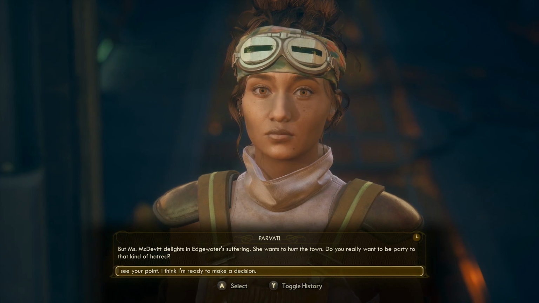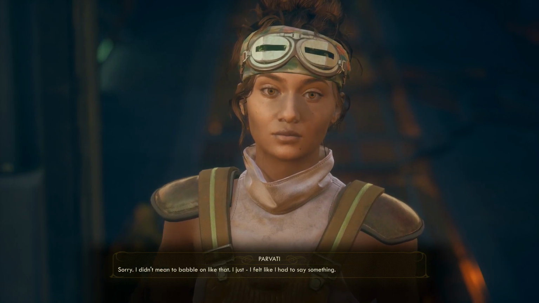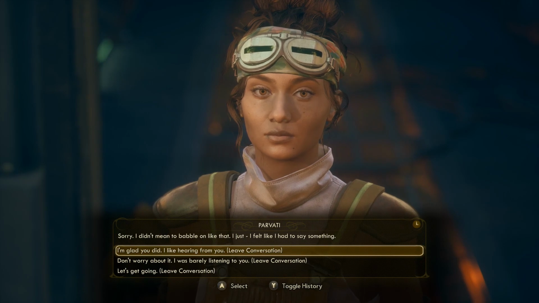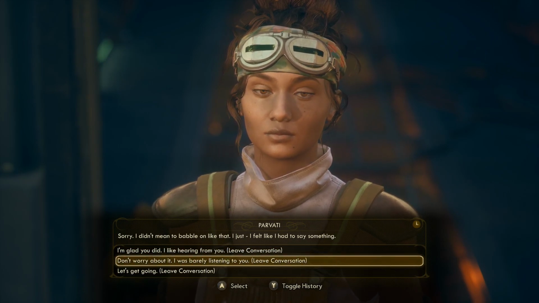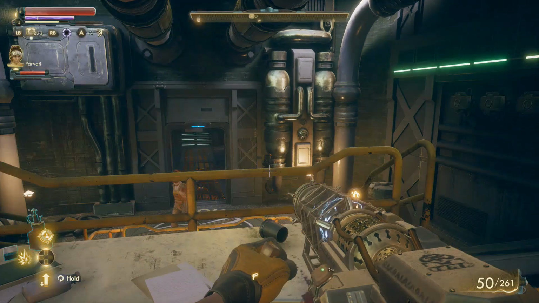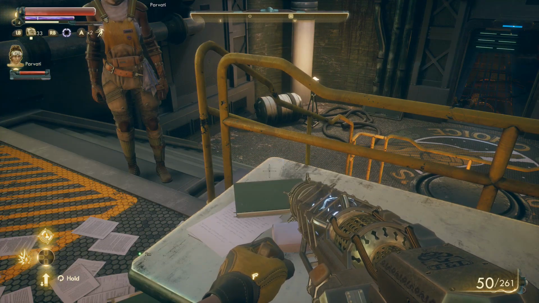I see your point. I think I'm ready to make a decision. Sorry, I didn't mean to babble on like that. I felt like I had to say something. Don't worry about it. I was barely listening to you. Wow, she spoke to me from all the way down there.